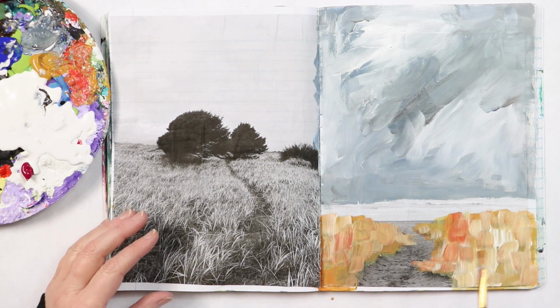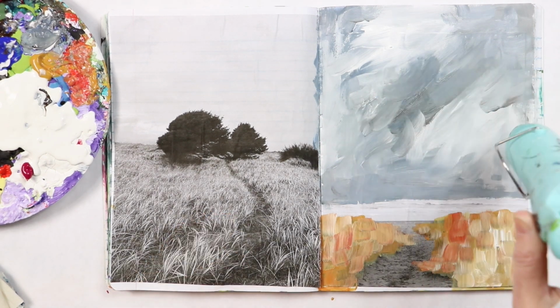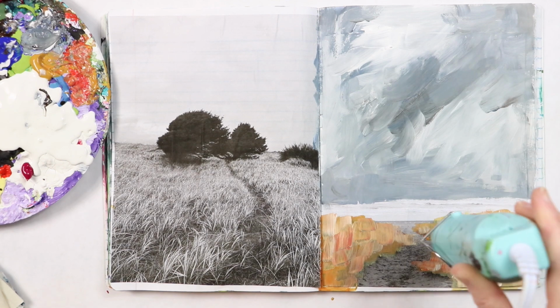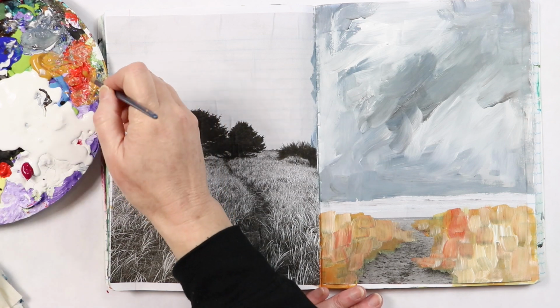I will say when I am practicing, specifically in my art journal, when I am working through new ideas, or just sitting down for a little burst of 20-minute, 30-minute creativity, I really love pulling from color palettes that I wouldn't normally use in my day-to-day artwork. And I absolutely love pulling colors from the things that are around me in my environment. I love that this time of year where we live, things are really gray, but there are these bursts of green and gold throughout our landscapes and all of the places that we walk and adventure in. And I really enjoy pulling that inspiration into my art journal, especially when I'm just exploring.